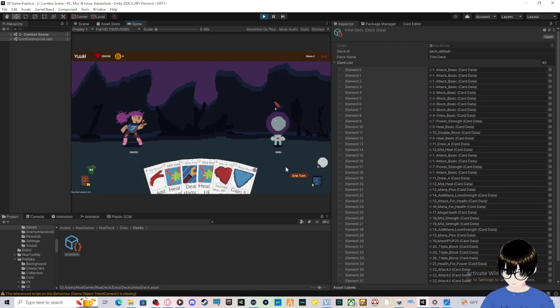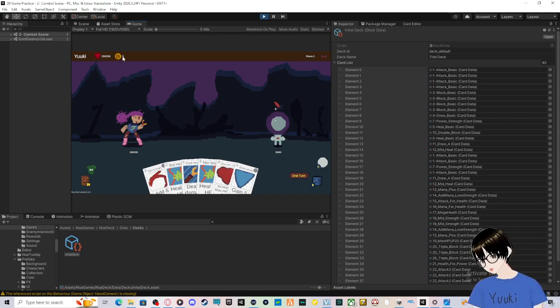So first here we have the HUD. On the top you have the name, the HP, and the gold. The gold in this build does not work in terms of what you do with it. I'm still thinking of what we're gonna do with that, but we'll see.